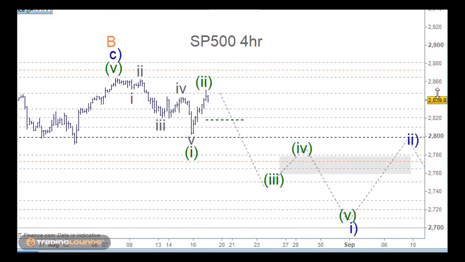The way that we're looking at it currently is as 1 and 2 here, and 3 here, and 4 here, and 5 here for wave 1, and then the move back up here for wave 2, ABC. So in a nutshell, that top that you see here should stay in place if that's going to be the bearish move, because that's also above the 61.8% mark from that high to that low there. I think the 61 point comes in roughly about that previous high here. And also we've got this number here, the 2850.